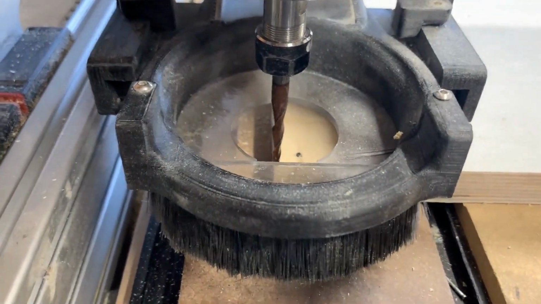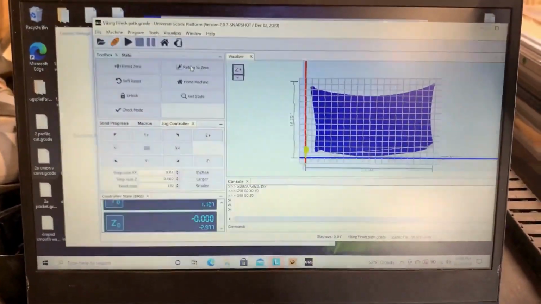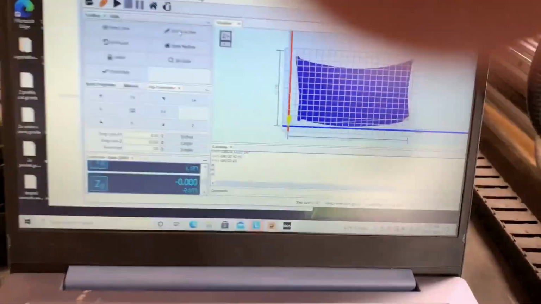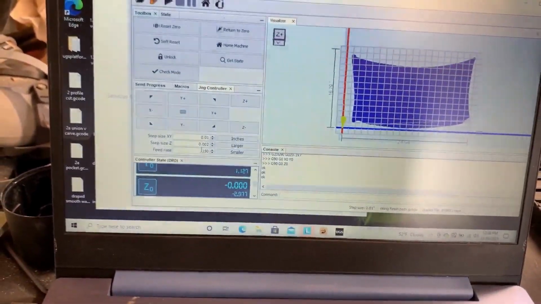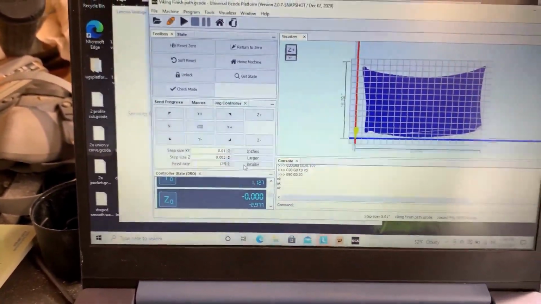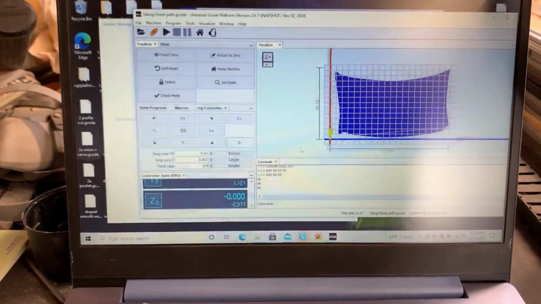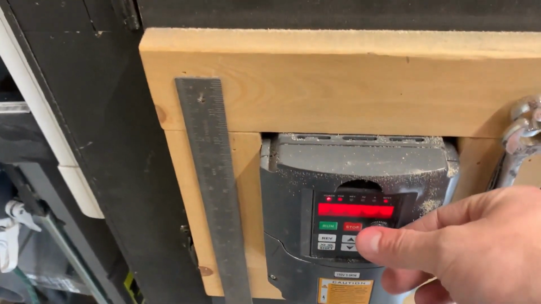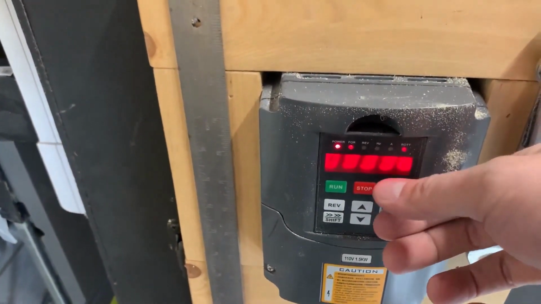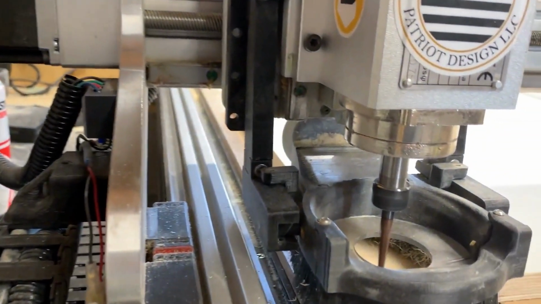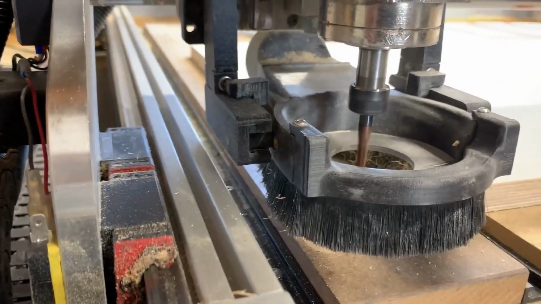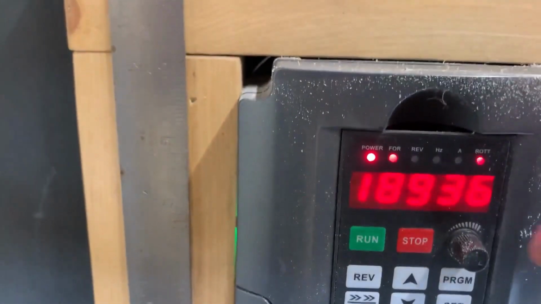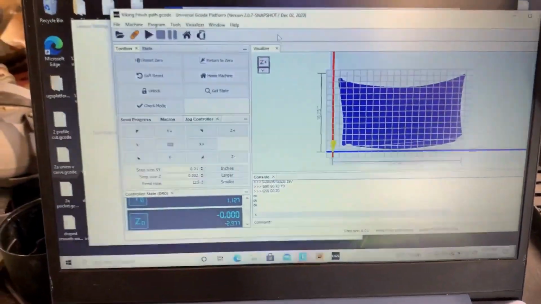All right, so I use UGS to send everything. So this is what it looks like pulled up there. Changing my feed rate to 125. And I have everything centered in the front left. And starting my spindle up to, I think I did 19,000 RPM. This is a CNC for newbie new carve. It's got over a 4 foot by 3 foot cutting area. I've cleaned my shop since I made this video.